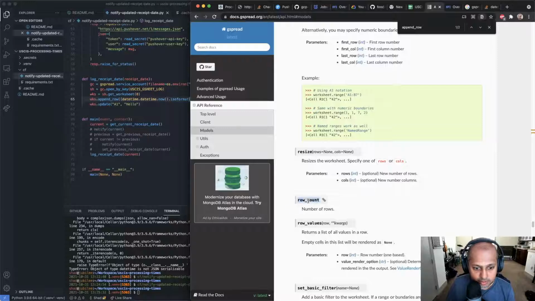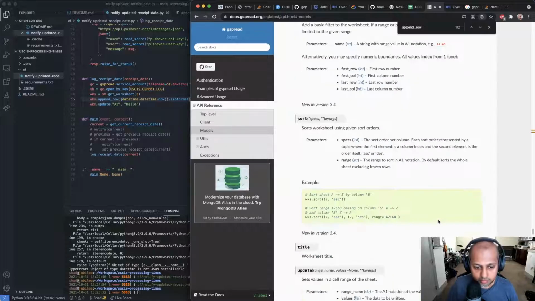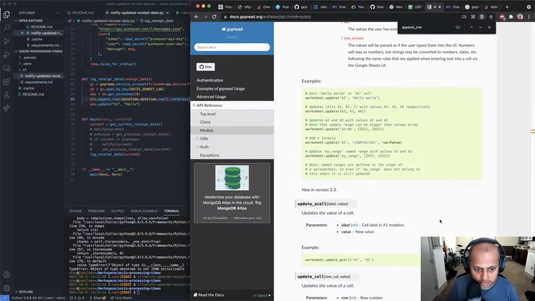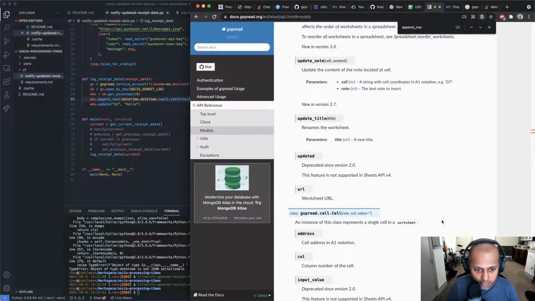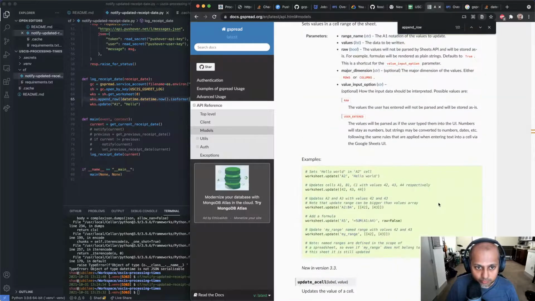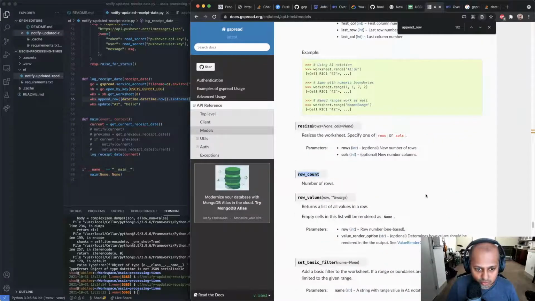Okay. There is a row count. So we know that this will allow us to know what the length of our spreadsheet is, and we can just pull the row count, like the last row, by using row count. So if we don't have a get last row, then we can always use that. Okay. I believe that's the best way to go. Row count, and then we're going to read using row count.